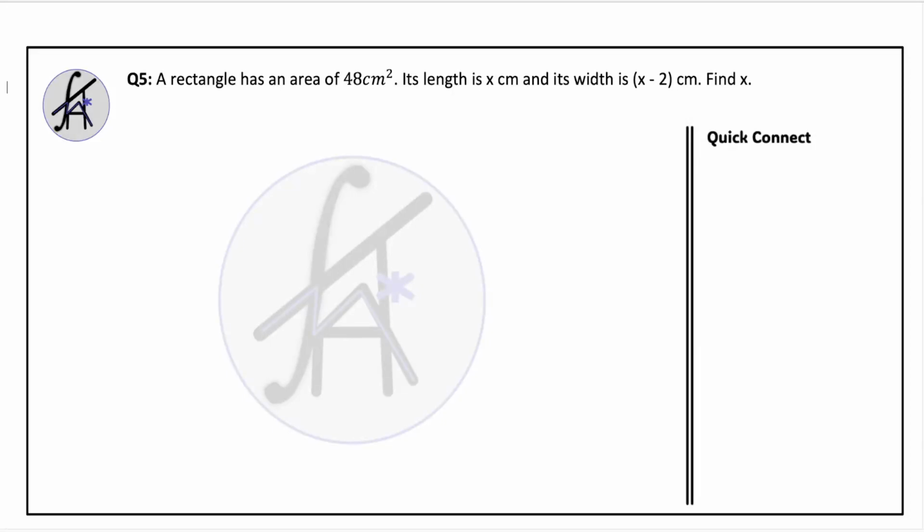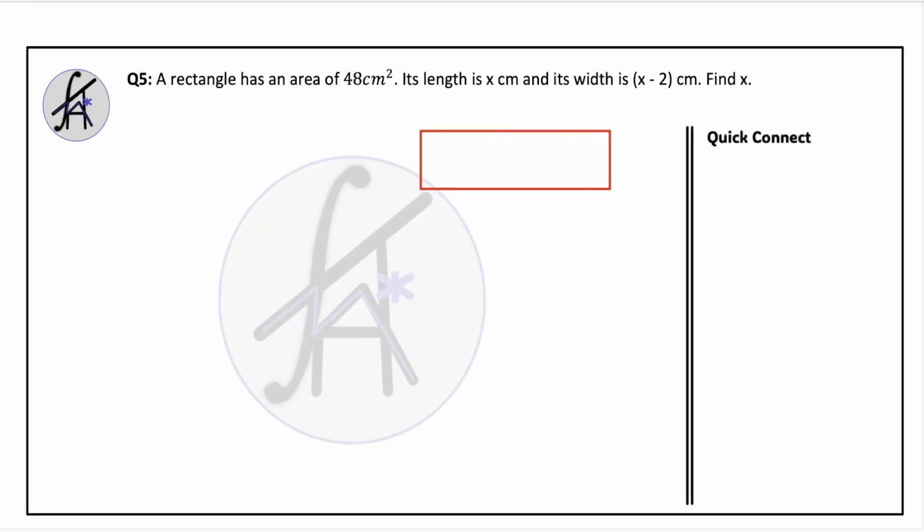So we have question number 5 here, and it's like a worded quadratic equation. Generally students struggle over here. Let's see how we can really fix it. So what we have is a rectangle. How about me drawing a rectangle to visualize the question?